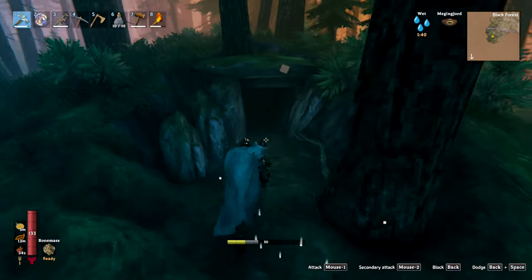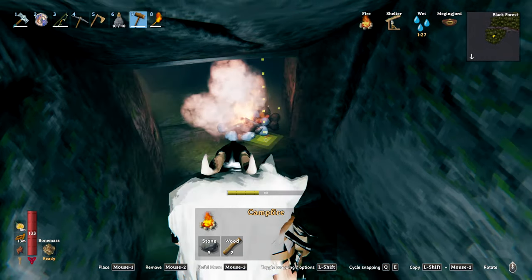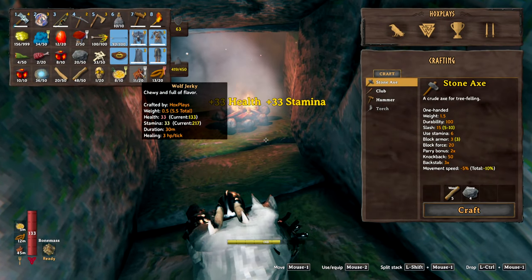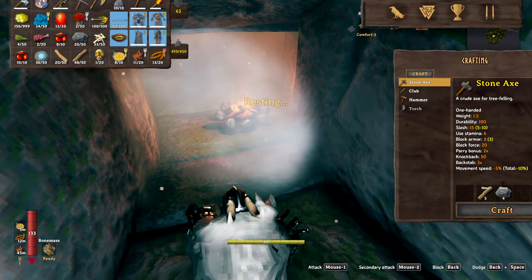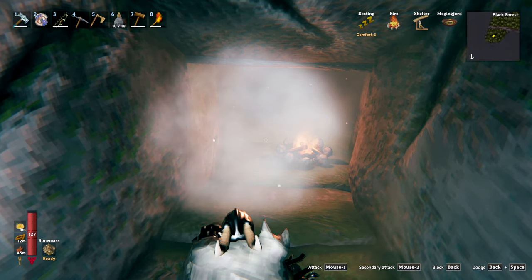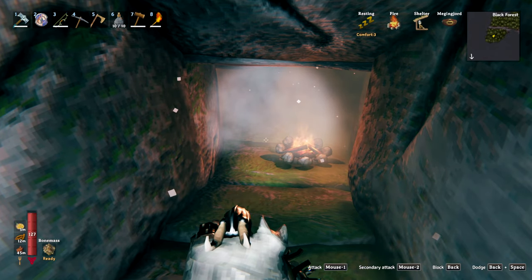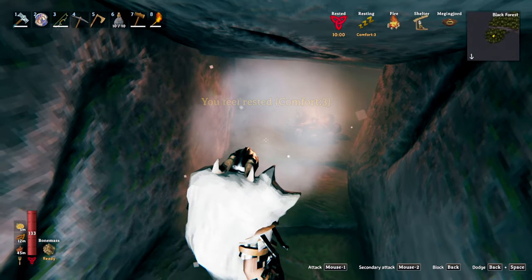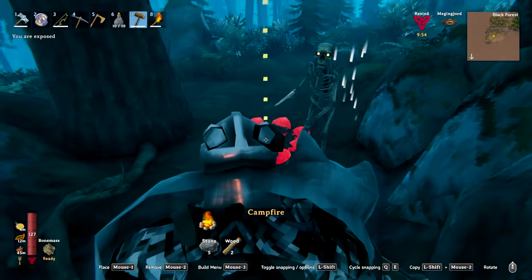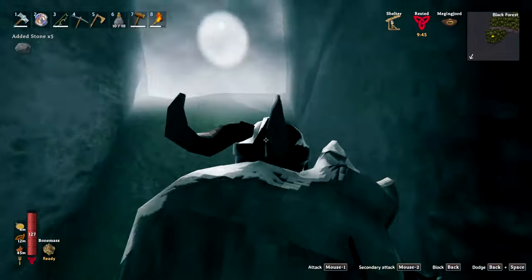Well, here we go. Crypt right here. I'm not going to do anything in here. I just want to put a fire down to get some rested. Quick rested buff. Oh, don't get smoked too bad. Come on. There we go. Should we take that with us? We probably should. He knocked us in here. All right, back out.